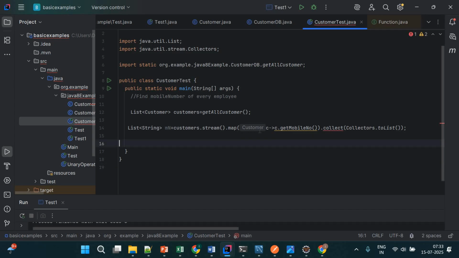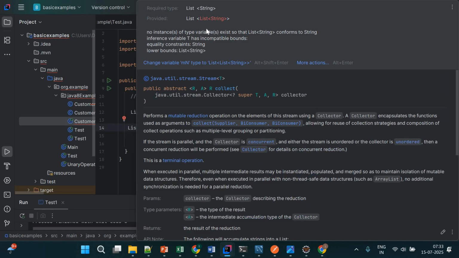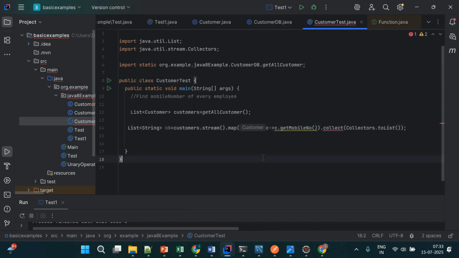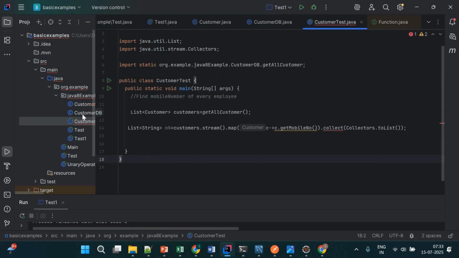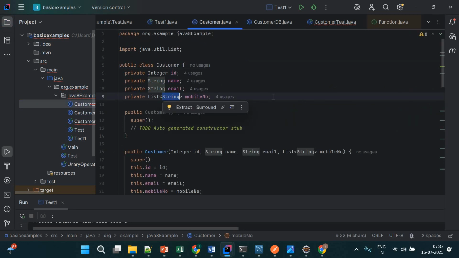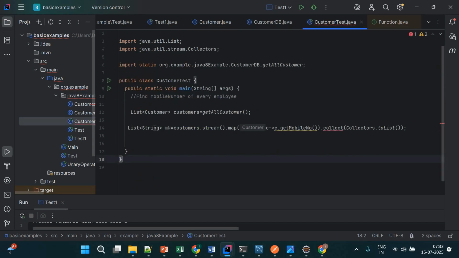What is the problem here? Okay, it is written list of list. That is why it is giving that error here, because here we are getting mobile number, right? So mobile number is also having a list type here. Let's see here. It is having a list type. That means one customer can have a list of mobile numbers, right? So what will it return me? It will return me a list of strings. So I will write here one more list, because of that it is giving me an error. So that will return me a list of lists of strings, right? Because every customer will have a list of strings, and then it is returning multiple customers, right?